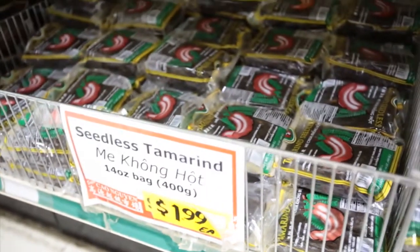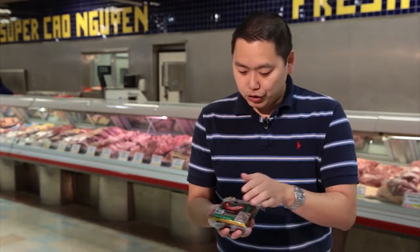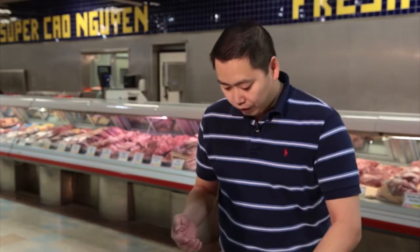There are two different types of tamarind. There's a tamarind block — this is how they used to do it in the old days. Tamarind comes in a pod; they took the pods out, removed the seeds, and mushed everything into this block. It's a sour tamarind. What you would do is take a pot of boiling water, dilute the block down to make almost a broth, then strain out the seeds and pulp and use that tamarind broth in your recipe.